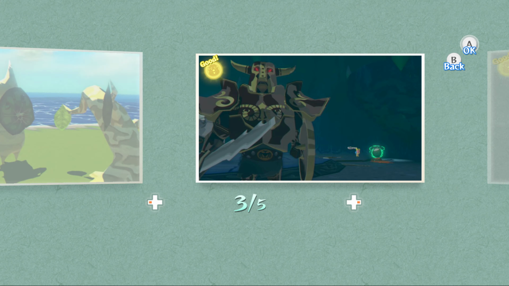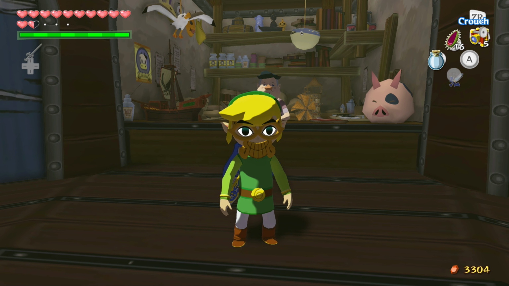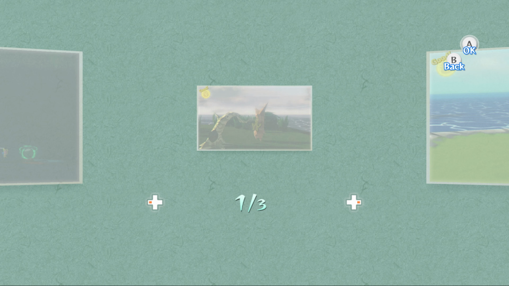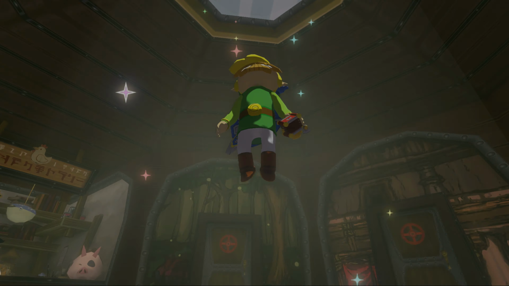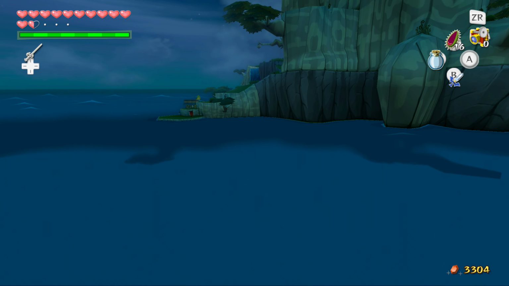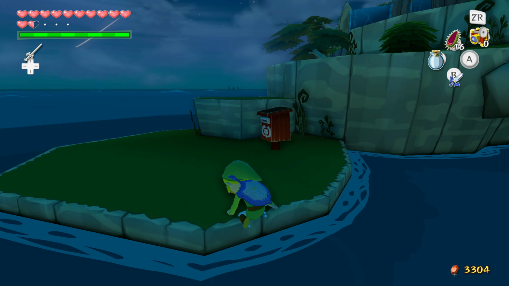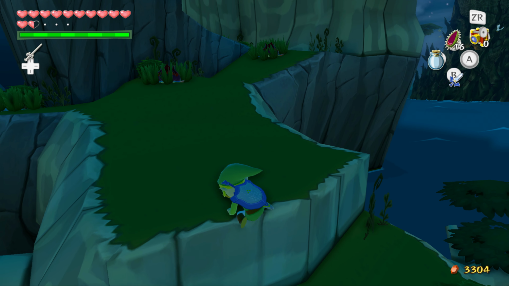So, 1, 2, 3, 4... I guess I only needed a few? That was annoying. Now we're gonna go into the Forbidden Woods, because I have to go and get a little Kululimpa statue. It's kind of deep inside of it. So where we're gonna get it is in the same room where the treasure chart was, on the bottom floor of the dungeon.